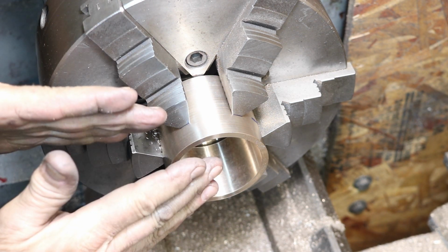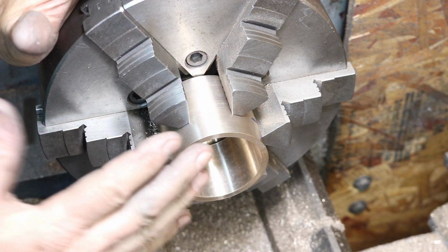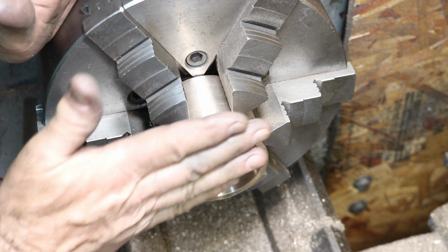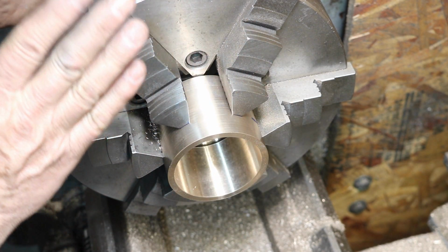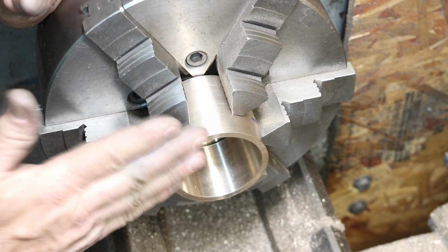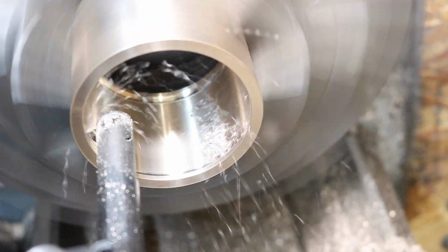Now, if you're thinking about concentricity, that's within a half a thousandth or less. I dialed the chuck in real good in the beginning, and these are all machined, and I've actually checked it just to let you know. So that's one of the big advantages of having a true chuck and a 6-jaw chuck. They're very accurate, especially on a machined part.